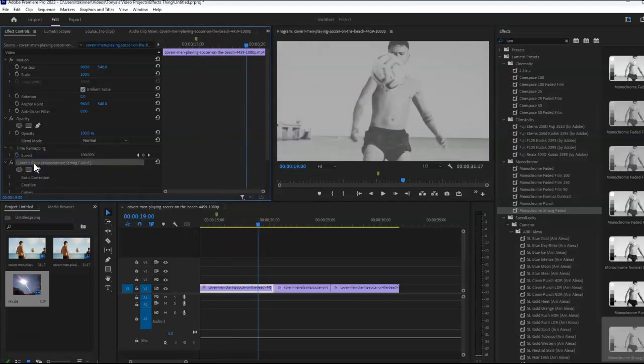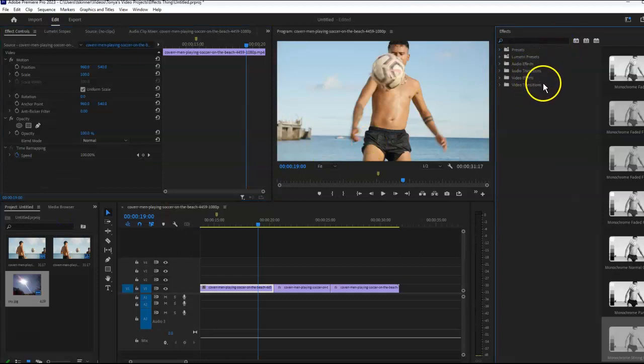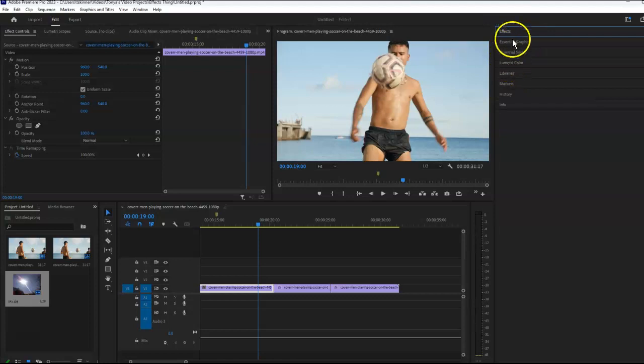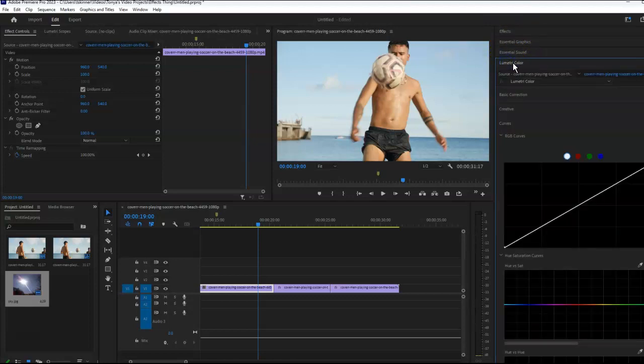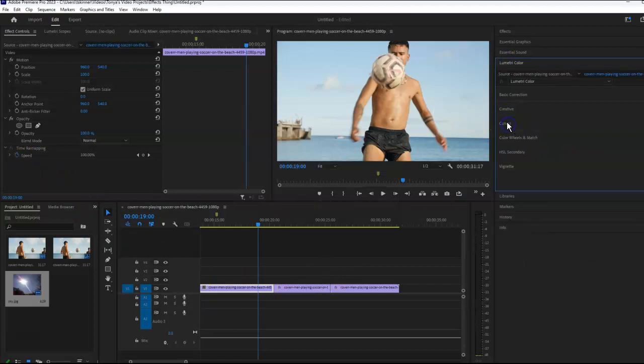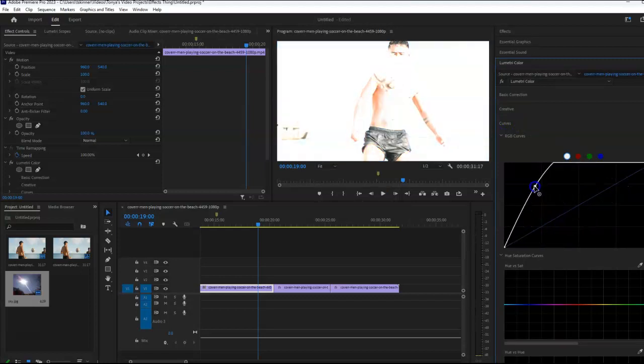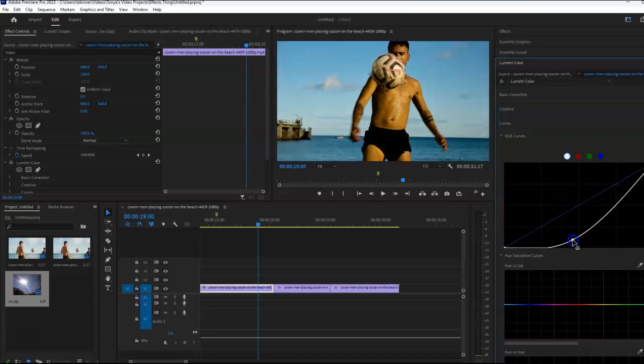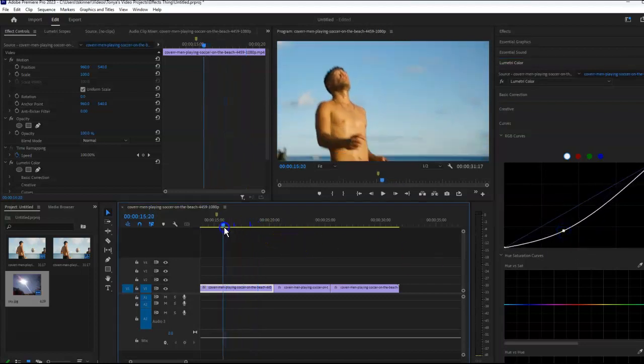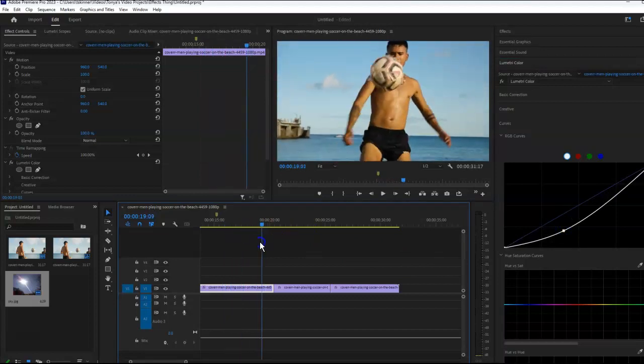All right, let me delete the Lumetri color one because I don't want that one, and show you how we can just use Lumetri and set it how we want. So instead of using these on the effects panel, close down effects and use Lumetri color. It's going to do it to whatever clip you're clicked on. It'll still put it over here. So curves is a fun one to use because you just pull on this line and see how you can do different stuff with it. See, isn't that neat? So you can use curves to do some cool color grading, that sort of thing.